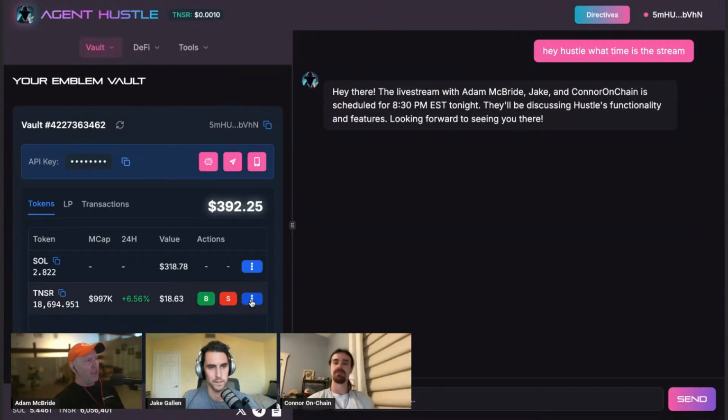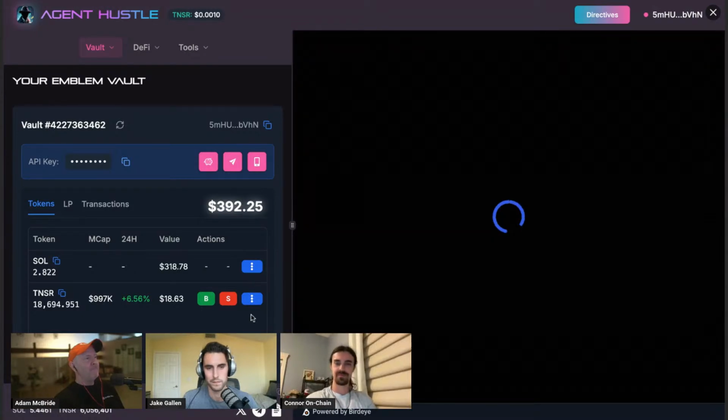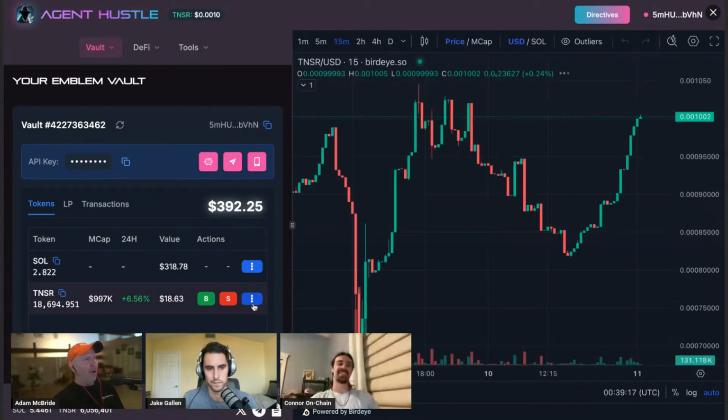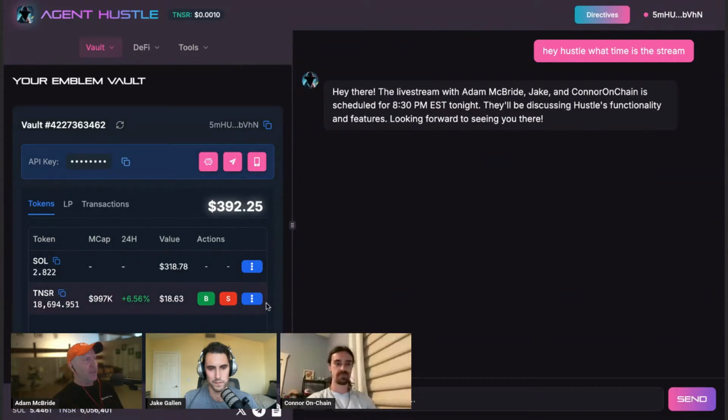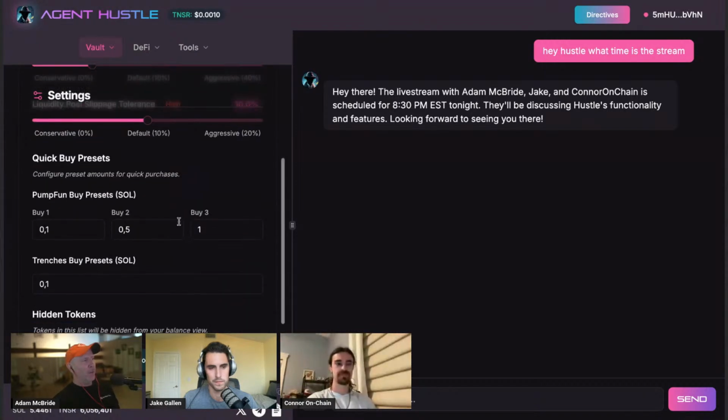Within these three buttons here, you can see a chart. If you want to go to the chart of a particular token, the chart will come right up. Sweet. It has regular charting, which you'll be familiar with. As you get dust tokens and stuff, there's a way to hide the tokens here. Up top, you have your settings. This is kind of cool because down here, if you use Photon or whatever, you'll be very familiar with the presets to buy and sell specifically.